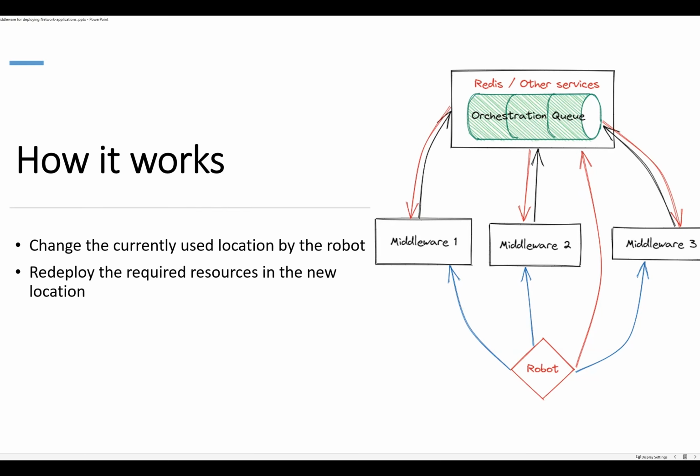We are moving all the resources that the robot uses from middleware 1 to middleware 2 or to middleware 3 to actually enable the best possible usage of those resources. When a request like this is made, we are calling the middleware to delete the existing resource and to continue their work with the same resources in middleware 2 or in middleware 3. And by this, we are fully utilizing the middleware as a distributed system.